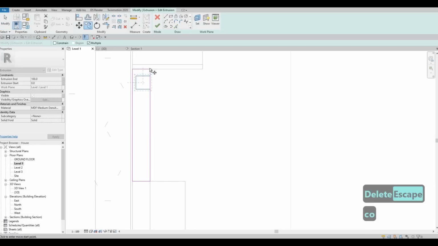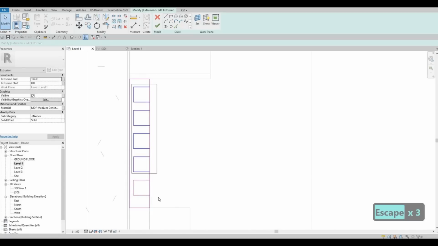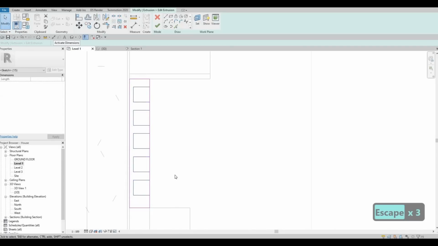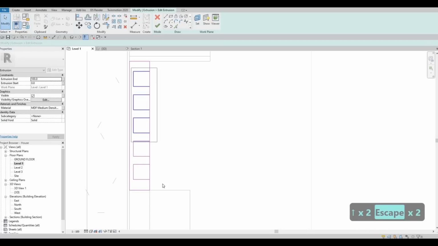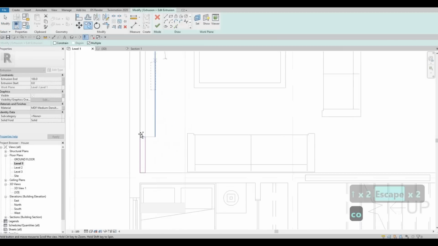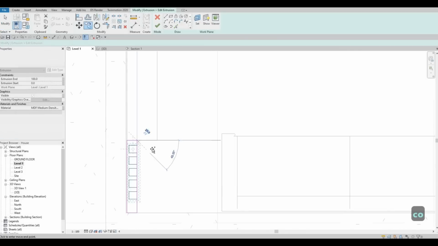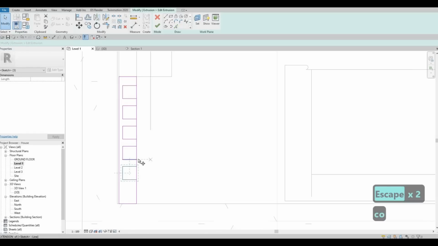I'm gonna copy this so that everything is the same distance, and then right here we could just move this along, and then I'm gonna do the same thing on the other side, but this one we could add one more.